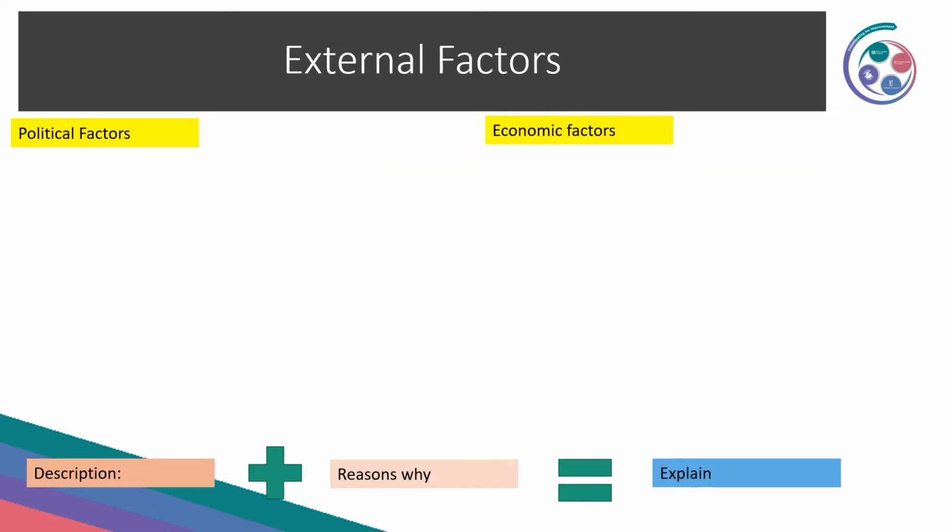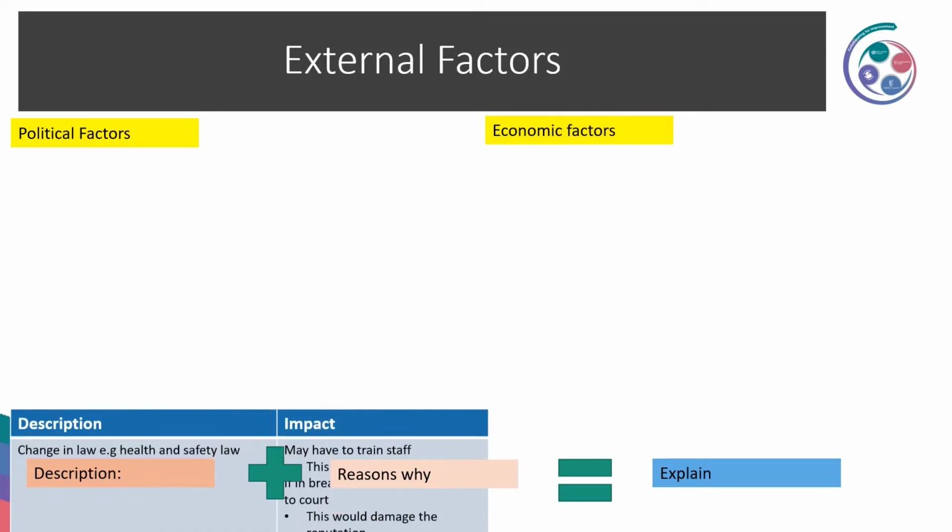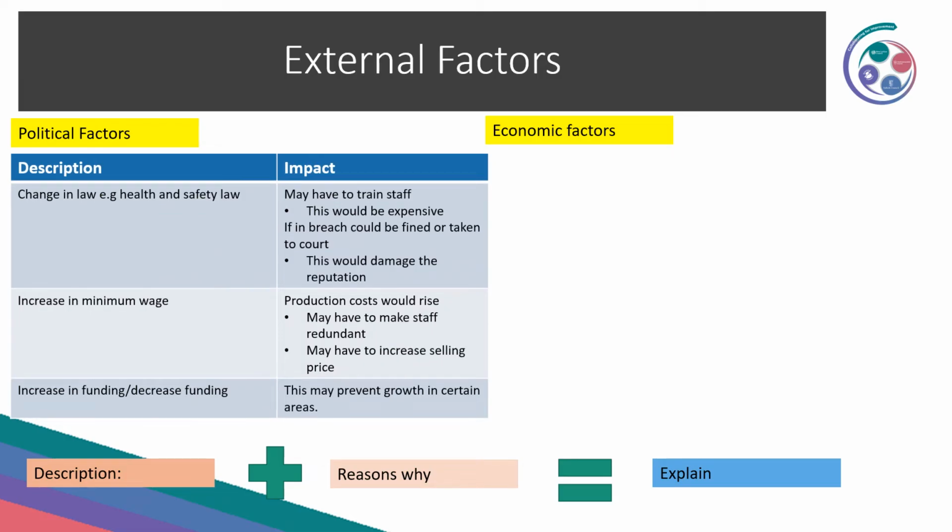Okay, the next topic on our understanding business we're going to do is the external factors, or sometimes you might remember them as the PESTEC factors. If you can remember PESTEC, hopefully that will allow you to identify the different factors. So the P in PESTEC stands for political factors. So what have we got here? We've got a description first.